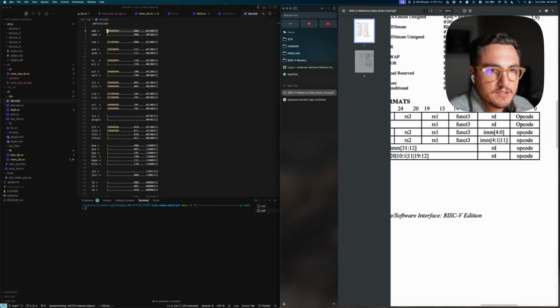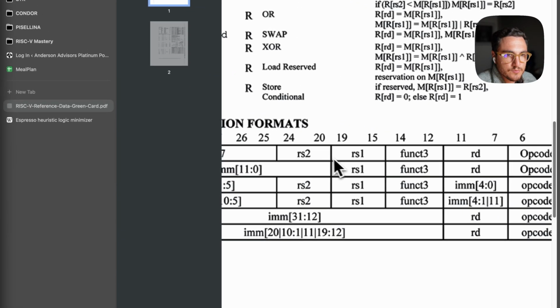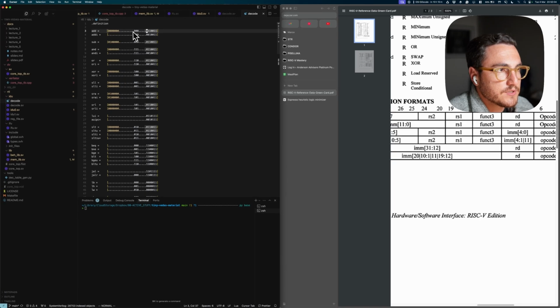If we put this side by side with our instruction, you see that where we have RD, RS1, and RS2, we have don't cares because those actually change. It really depends on the source and destination operands of the instruction. So we are not going to be able to match those to qualify that instruction as an add. But the opcode, the funct3 and funct7 are going to be specific for the add operation.